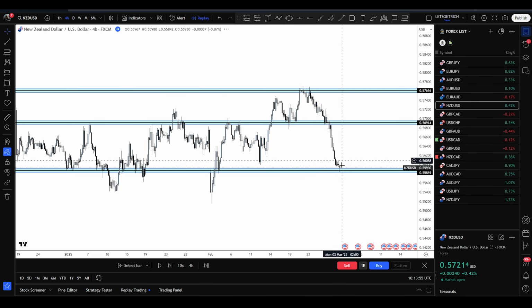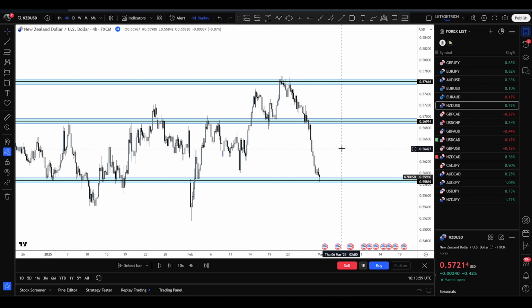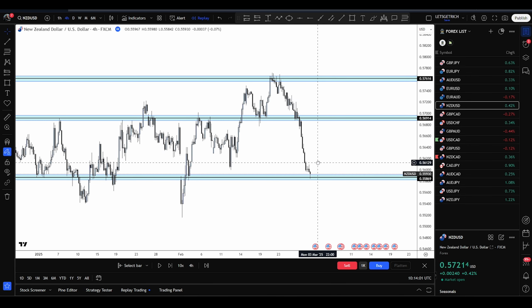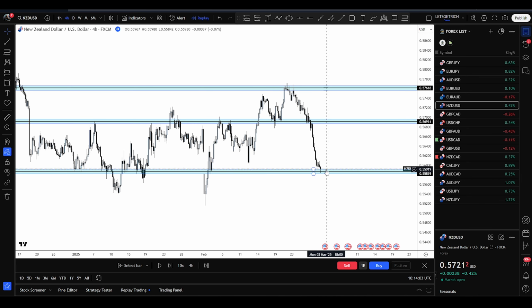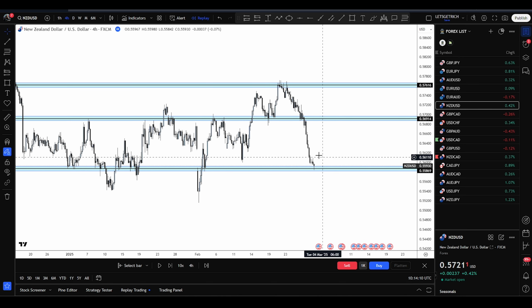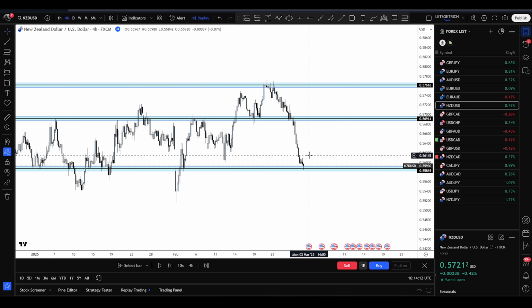So because price is sitting at this level of support, over to the 4 hour now. Because we're at daily support, that's telling me, okay, we could get a push higher. So now I needed to see a breaking structure to the upside to obviously confirm the bullish bias from the weekly. And once we got that breaking structure, then I'll be looking to find if I can get any longs.